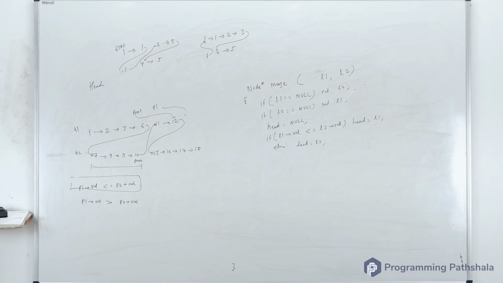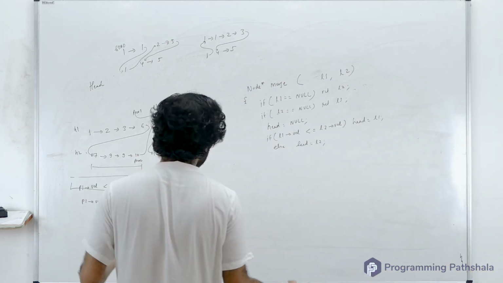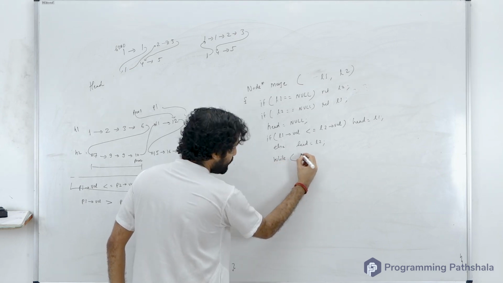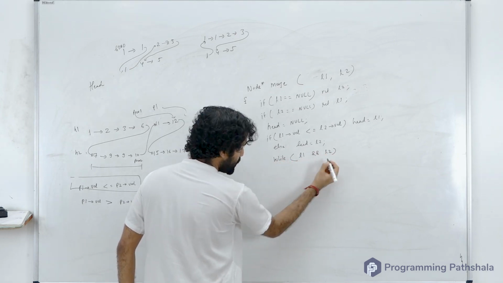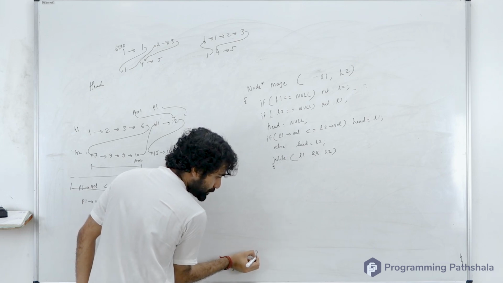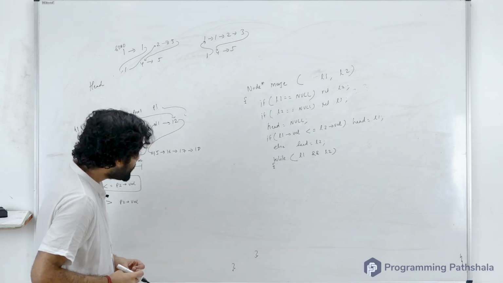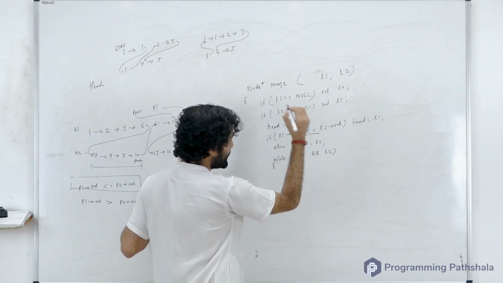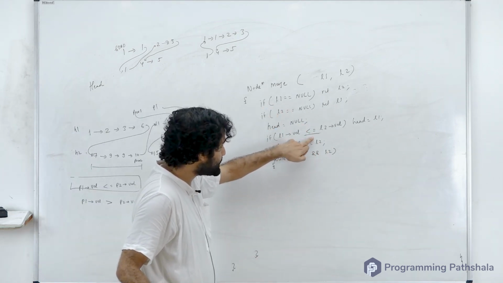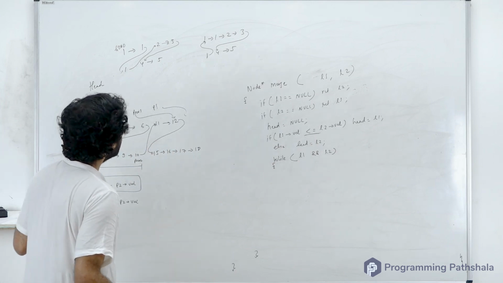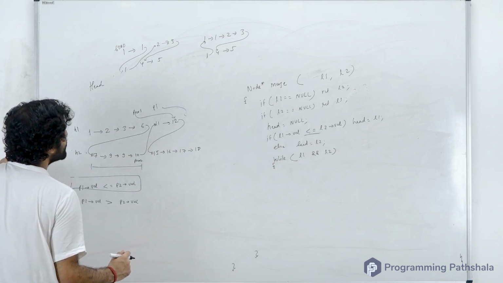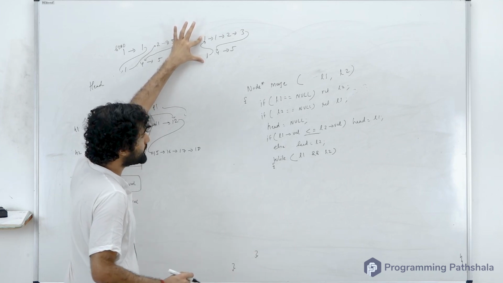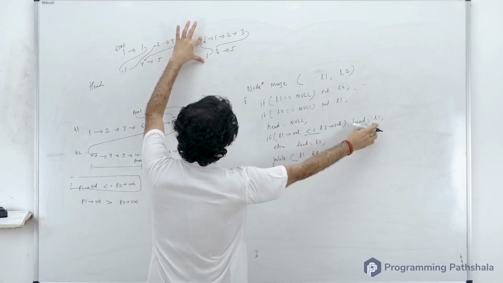Now next, what I should do? Next, my logic should be written in this way: while L1 is not null and L2 is also not null, till that time I should do one thing. Now tell me, if there was a case where this equality came into picture, and you decided that, hey, this should be your head, right? Because in case of equality, you go ahead with L1.